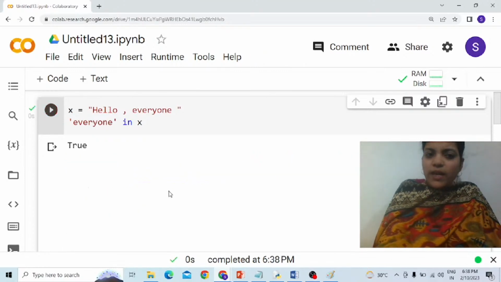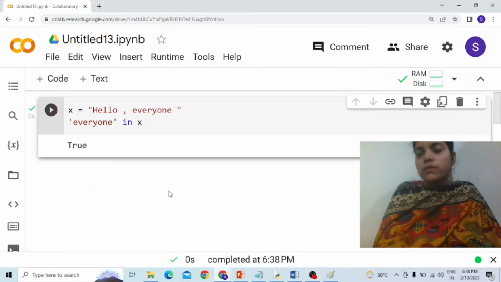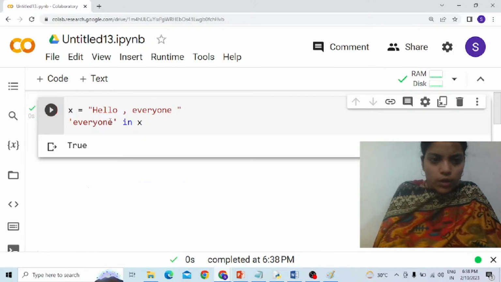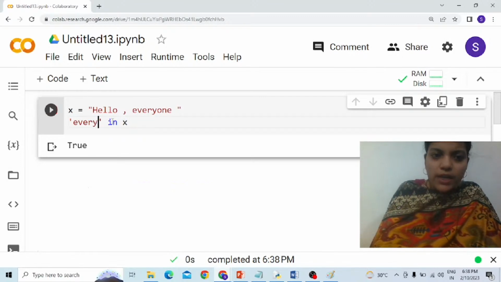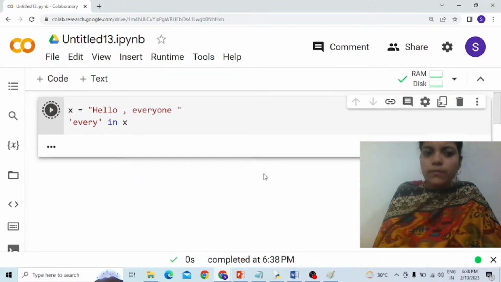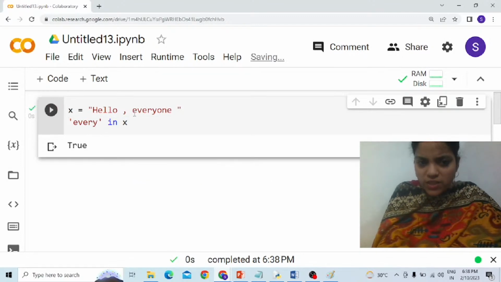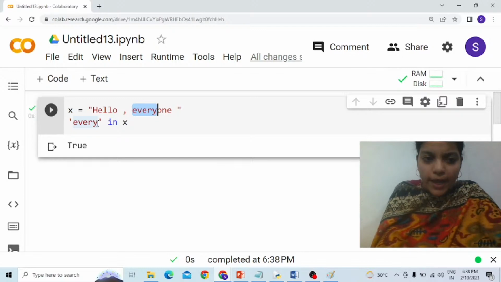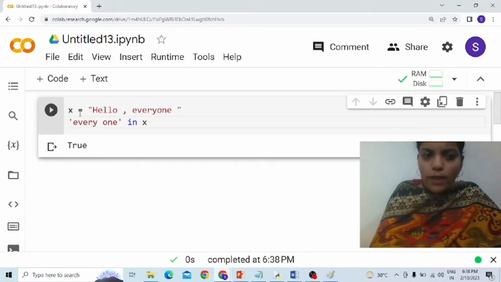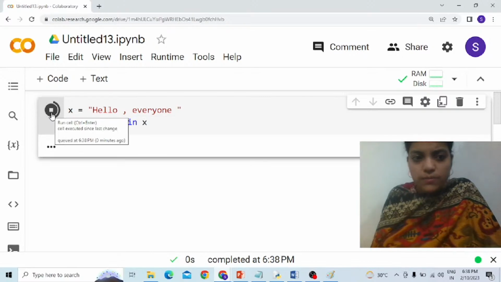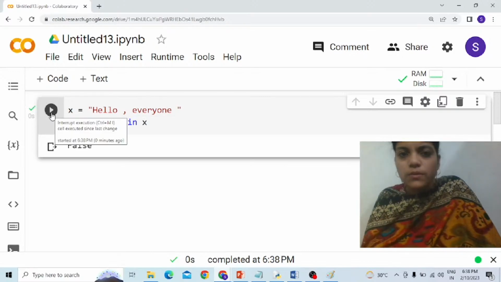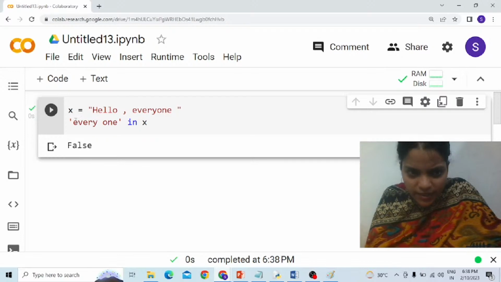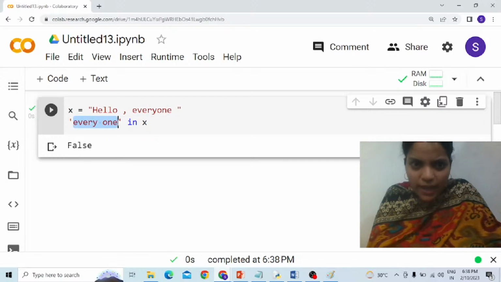Okay? "everyone" in x, yes, true. What about now, "every" in x? It is true because it checks for a substring. Am I right? "every one" with a space in x, guess, false. Because it has considered "every one" with a space in between as one string.